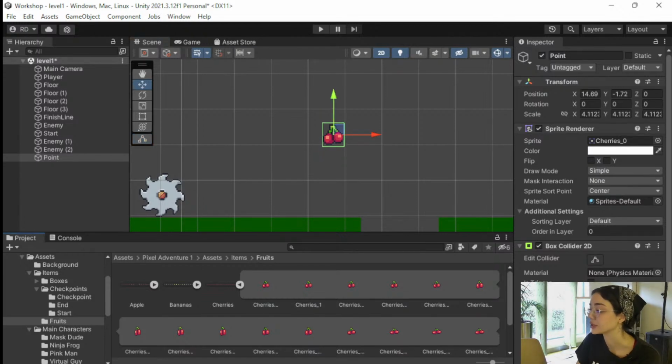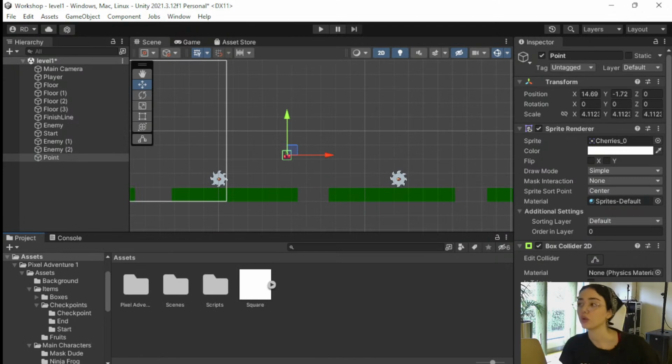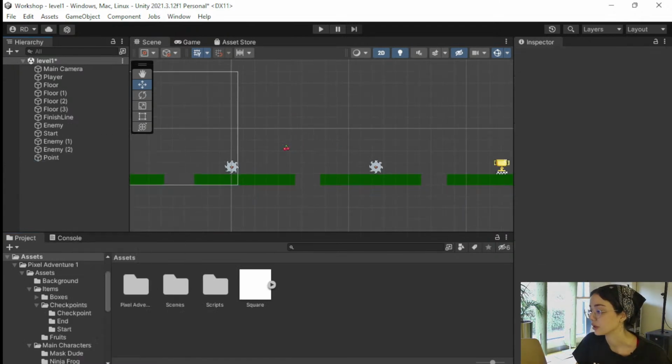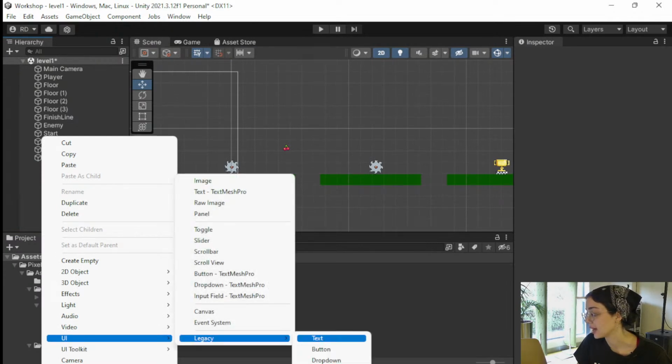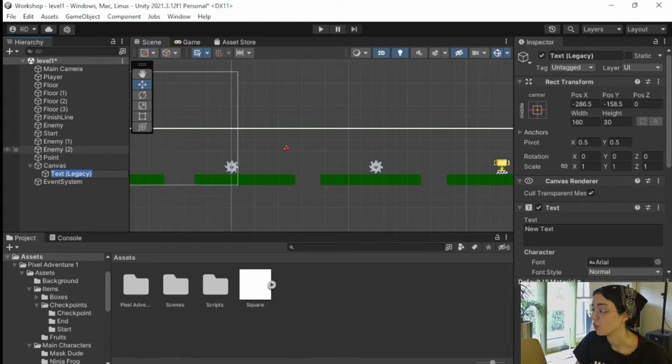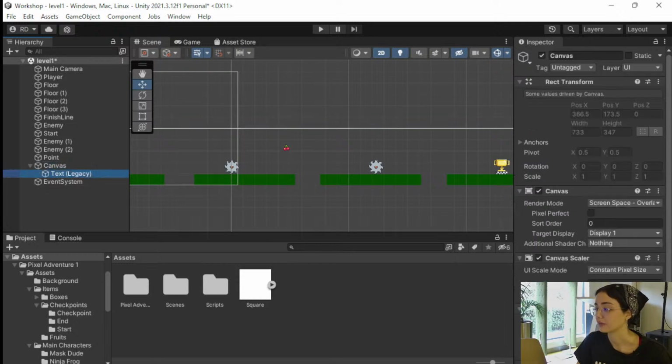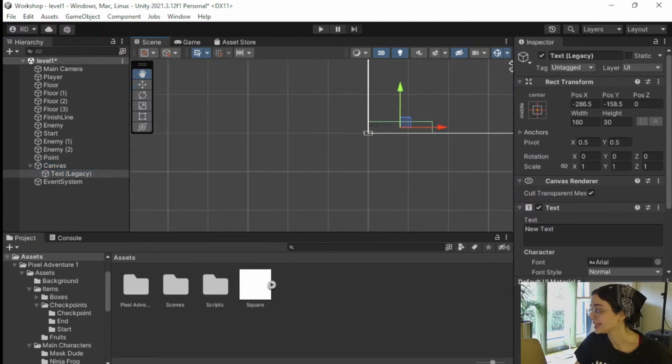So now we want to make a script for it, but we also want a text field that counts the score. So let us go into the hierarchy, right click, go UI, legacy, and then text. When you create a UI, an event system is automatically added, and you have a canvas. If you double click on it, this is your canvas.